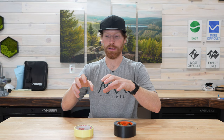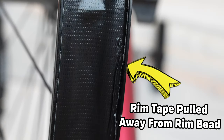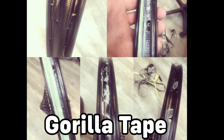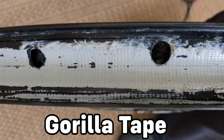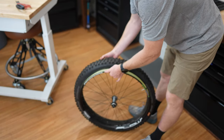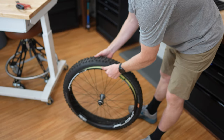I started to run into hassle when I would basically pop the bead and it would pull some of the tape with it, and then I'd have trouble with it sealing after that, or the sealant would get into my spokes and corrode the spoke nipples. I ended up doing many more tape jobs using Gorilla Tape. What I found with the actual tubeless tape is that once you set it up right, you can basically leave it on indefinitely — only needing to change it if you have to replace a spoke. With Stan's tape it'll last one to two years easily, whereas with Gorilla Tape I'm basically changing it out every three or four tire changes at most.